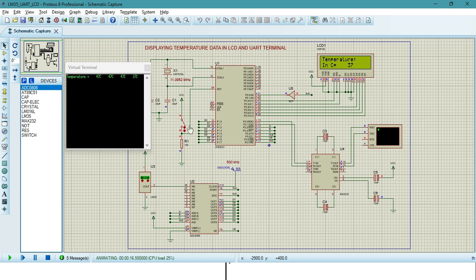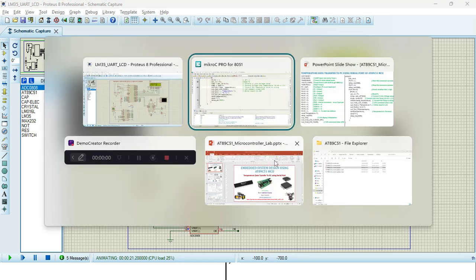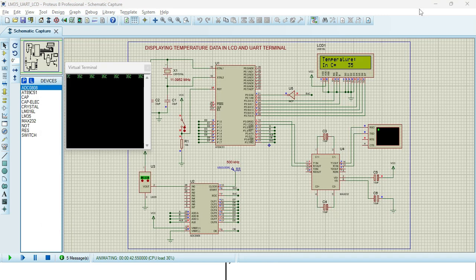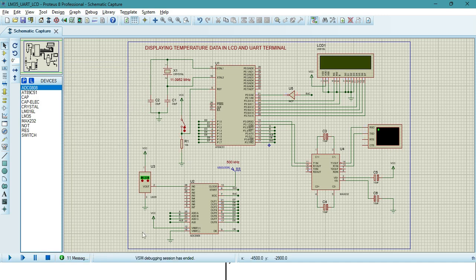Now when I start varying the temperature sensor values, let me keep something like 35 degrees. You can see that it is getting varied. You can see the temperature gets changed. Similarly, if I vary the temperature further, to something like 28 degrees, you can see that it is automatically getting varied in your virtual terminal. The virtual terminal is similar to your PC, and the corresponding temperature change you can also see on the LCD. So this is how a simple temperature data can be measured and displayed on an LCD as well as on your PC.